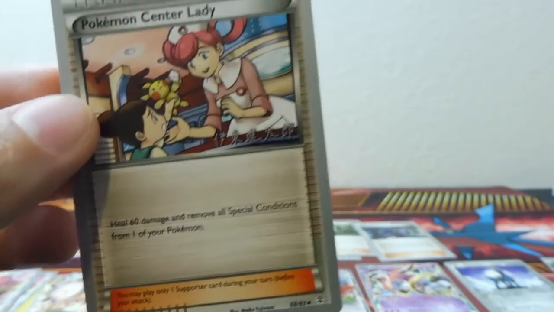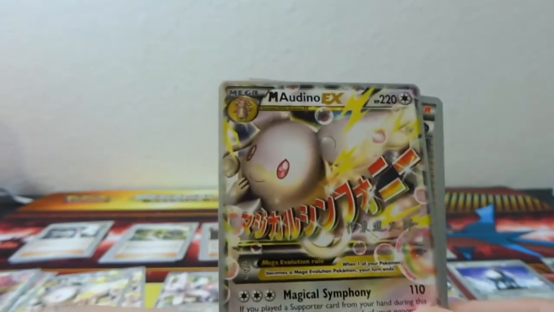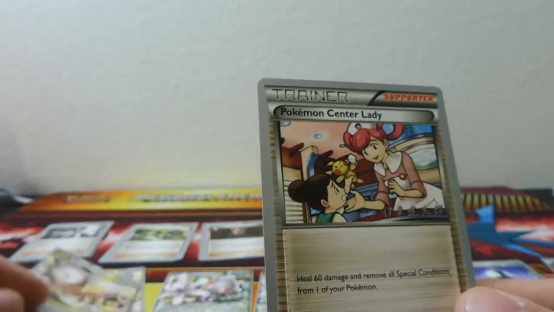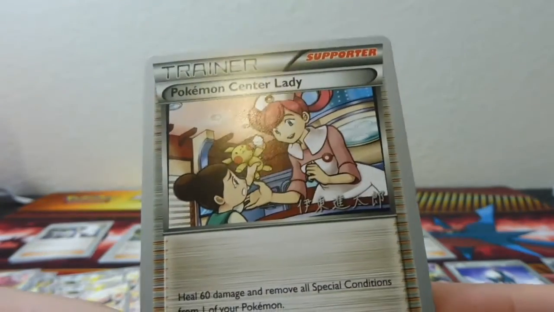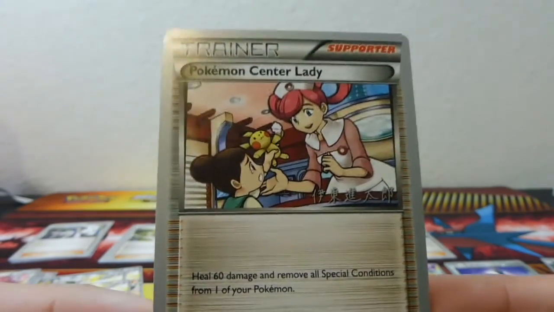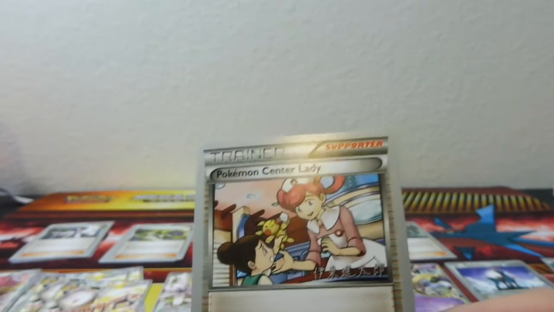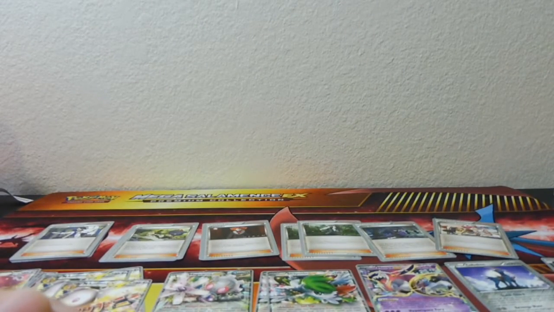This is a very underrated card in my opinion. First of all, it is a supporter, so it activates Mega Audino's Magical Symphony of being able to do 50 damage to one of your opponent's benched Pokemon. Also, it allows you to live a little bit longer, which is super helpful. And of course, if you're paralyzed, poisoned, confused, I don't want to say burned because burn hasn't been in the standard format in forever, it would get rid of those special conditions.